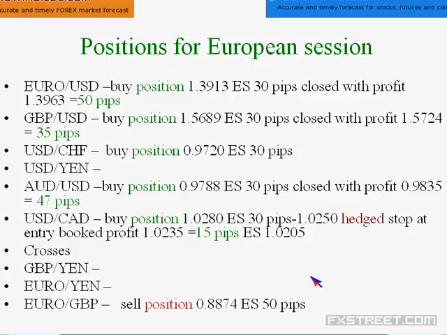Say for example I am buying euro at 1.3933, then euro GBP is currently trading around 0.8880. So I'll keep a sell limit order or a stop order at 0.8850 when I am taking a buy position at 1.3932. So if the market goes up, I am not hedged in the case of euro GBP. So I will only keep the hedging order to limit the risk. If the market goes up, I'll keep the stop at entry in the case of euro, then subsequently remove the stop loss sell order in the case of euro GBP.